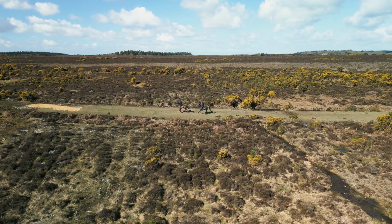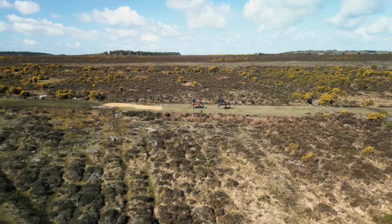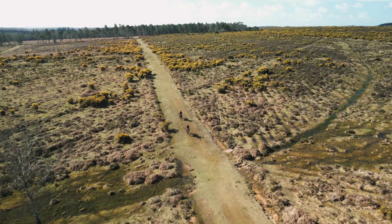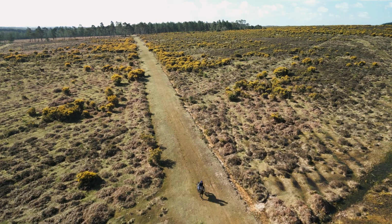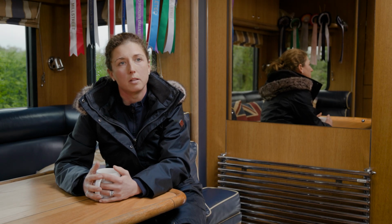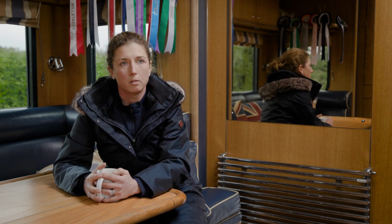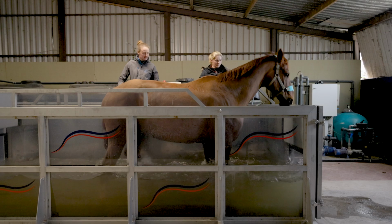So I don't gallop 5 days after the event, because I feel by the time you've travelled back from an event, used the exertion of the event, it's very important that they can replenish their energy, their food levels, the same as us. Like they start to get hungry, so there needs to be a day of rest for their bodies to recover. And we're very fortunate we've got the treadmill here.